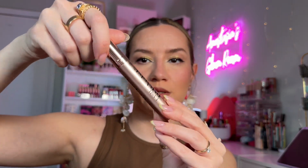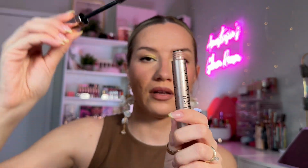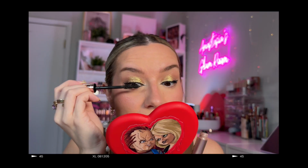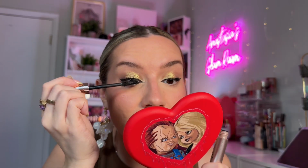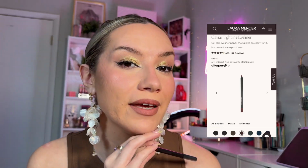Okay, let's get into this mascara. It's so lightweight. I don't know why I've never tried it. I think it went viral at some point. It looks really nice. I love L'Oreal mascaras typically. Is it brown? What shade did they send me? No, black brown. Oh yeah, it's not completely black. Oh fun, thanks Target. It's not really giving me volume, but it is separating them and giving me length, so I'll take that. I've also decided I wanted brown in my waterline, so I popped in the Laura Mercier in the shade Poco, which is my favorite brown liner.